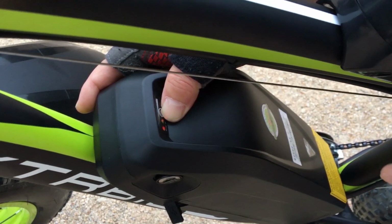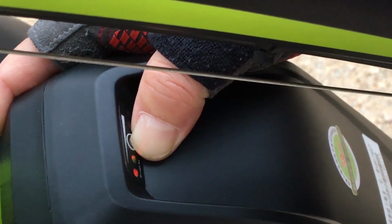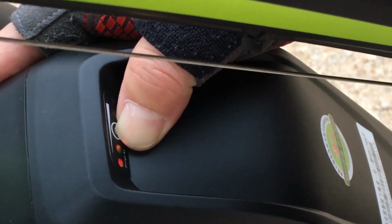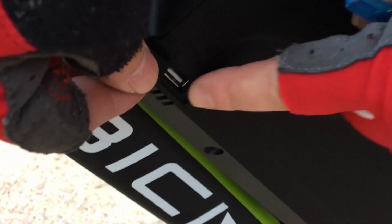You can also use the top button of this battery to tell the capacity remaining in it, okay? And here we have a USB charge port. You can use the battery to charge your cell phone or GPS, just something small and mobile, okay?